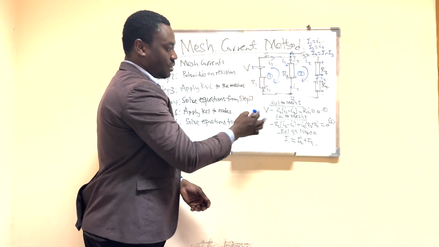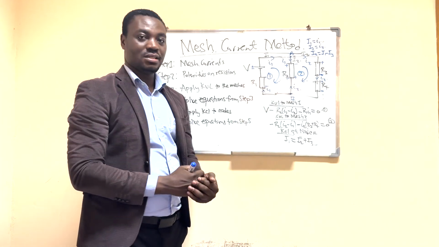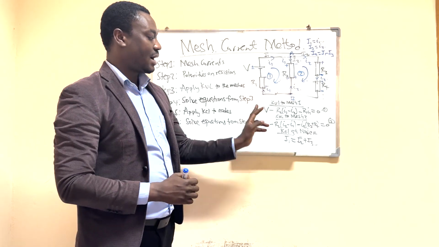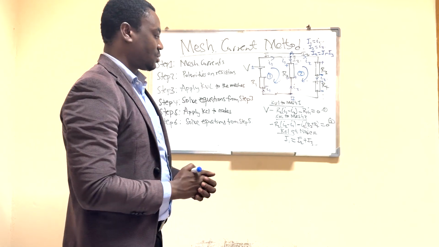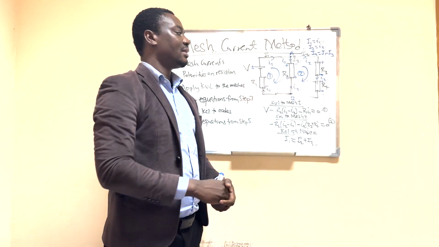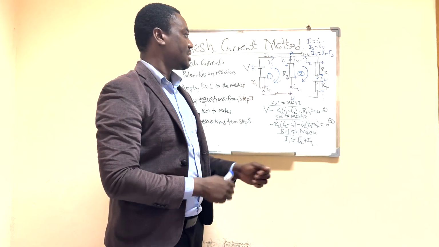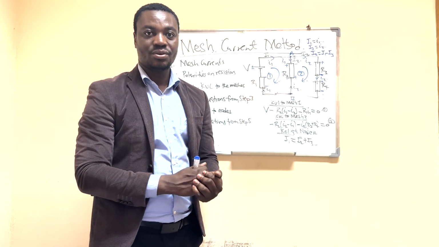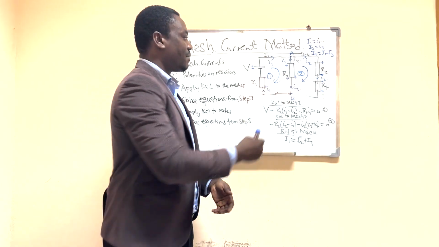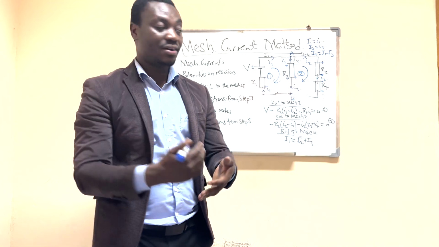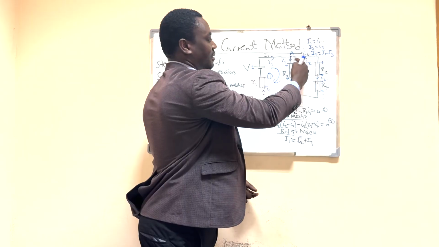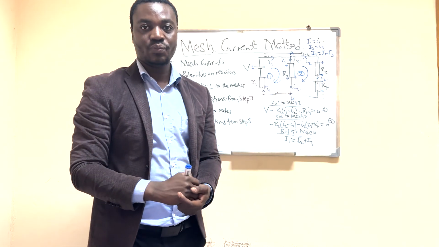Now you solve these two equations, right? Because we have two meshes. That will give you I1 and I2. So after this, you then come to your circuit diagram and indicate the branch currents. But here the trick is that when you are indicating, you make sure that the direction of your current follows the direction of your mesh current. So I have my I1, which is the branch current or the real current. I make sure it's also going in this direction. I3 is also in the same direction as mesh current I2, right?